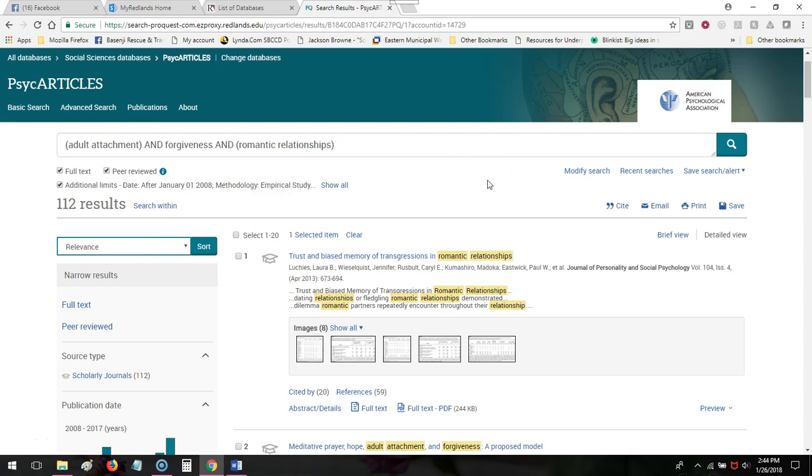I want to look at forgiveness at an interpersonal level. It kind of helps to conceptualize exactly what you want to think about before you do this. Sometimes you will also find you come up with some really cool search terms. And then once you've done the search and you see the articles that are there, you may have to reshape exactly what you're going to do in order to have enough decent articles to hang together. And there's nothing wrong with this for the type of lit review that we are doing at this point in time.